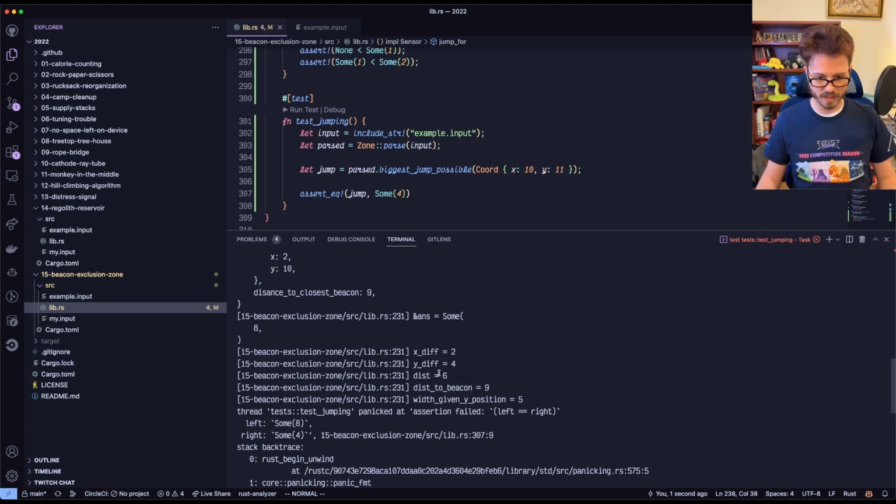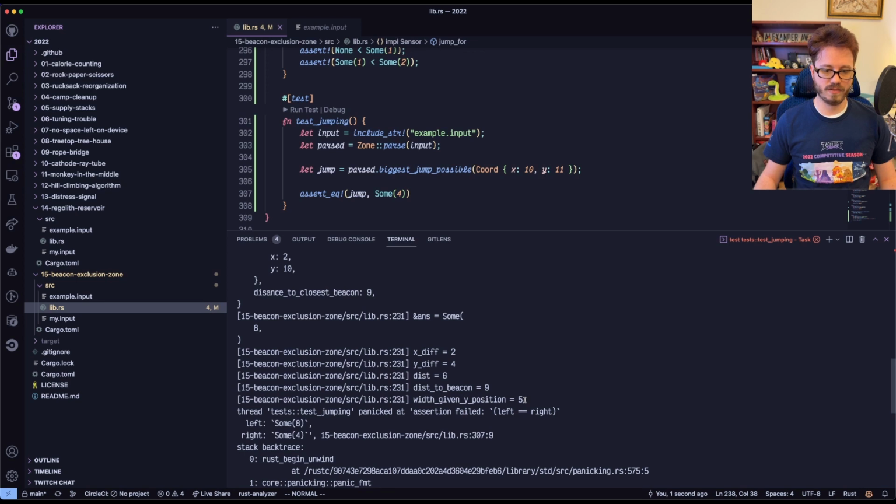Distance to the beacon is 9 with given Y position. So if the Y diff, oh wait, given Y position. Because if the Y diff is 4, that means I'm 4 either at the top or the bottom. So that means I've already taken 4 of the distance. So width given Y, yeah, so the distance that I could move would be 5.